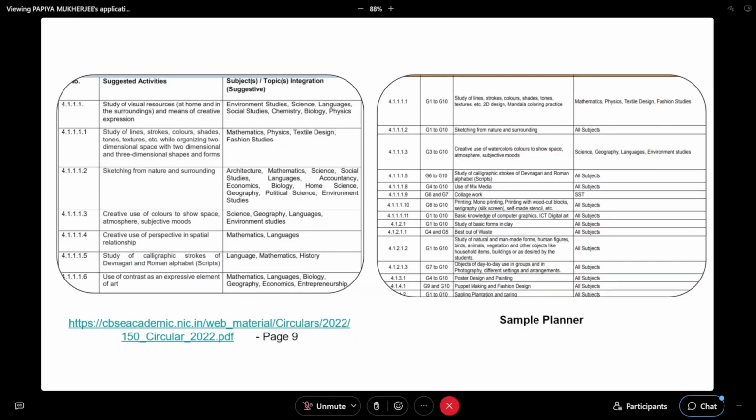This is a sample planner I have taken. Page 9 has this. It is generally a myth that art integrated learning cannot happen when we go to senior classes, and it has been beautifully shown even in the Kala Setu portal for all classes, all topics from grade 1 to 10. They have bifurcated examples which can be applied and revisited, and in the context of our own school area and geographic location, we can use them.